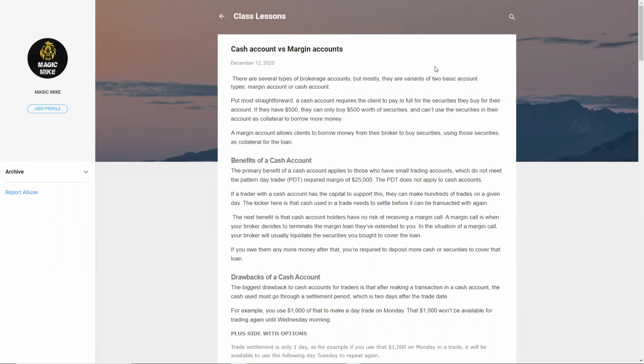And some people are like, well, what's the difference? I don't even know what the difference is. Well, there are some huge key benefits from one versus the other. Okay, and we'll go ahead and break that down.